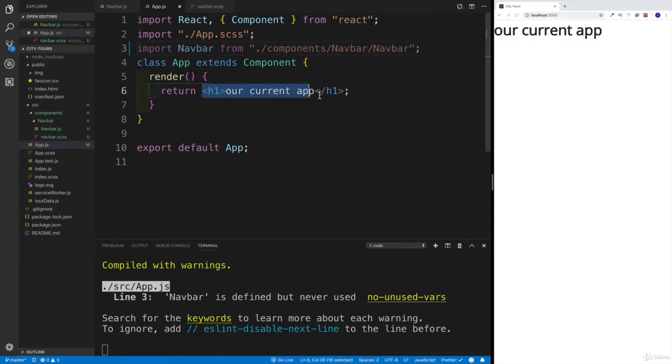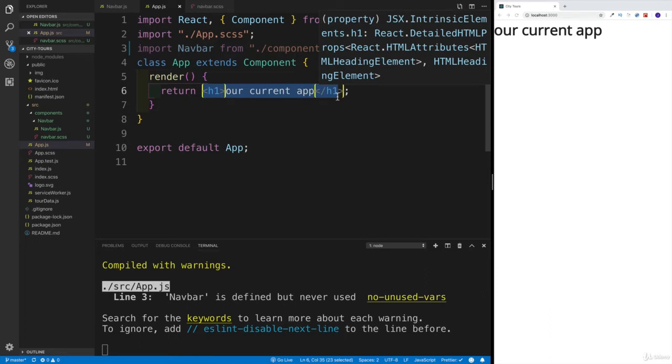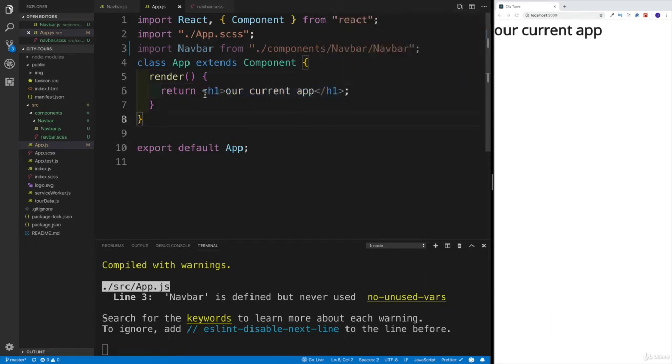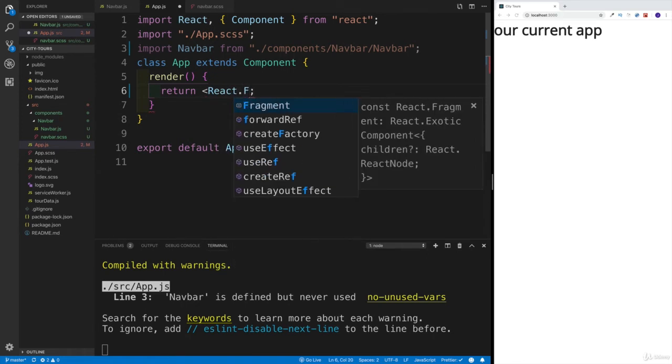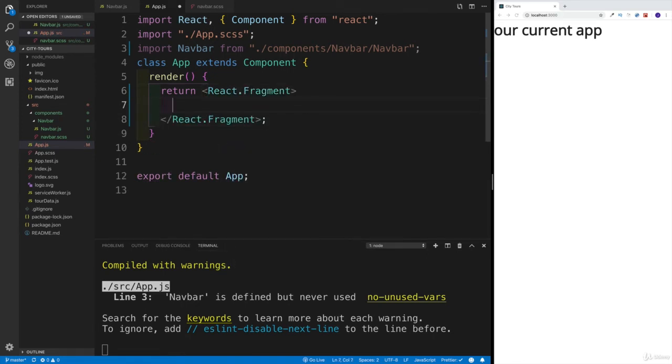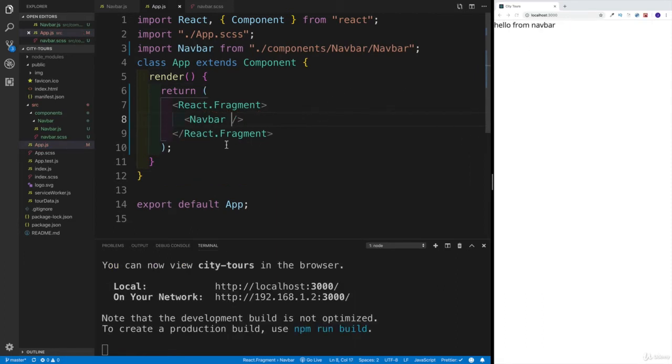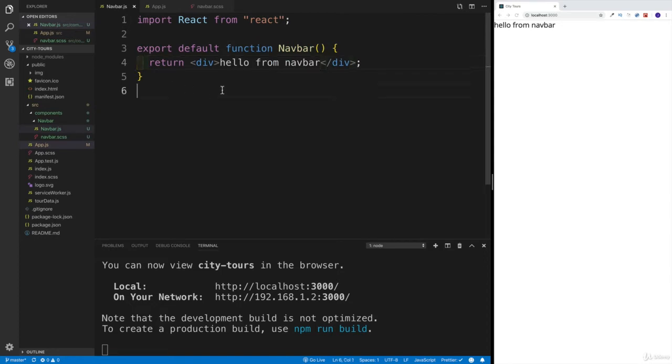So instead of having the heading 1, I'm just going to actually remake our application a little bit. And you know what? We are going to use the React fragment. Remember, at some point, I told you that we can use the React fragment. So this is going to look something like this, where I'm going to write React fragment, and then within the React fragment, we're going to have our navbar. And again, the reason for the React fragment is very simple: I don't want to overpopulate this with unnecessary divs. So instead, we're just going to have the React fragment work as our parent container. Okay, so far so good. So we have our app.js setup, as well as our navbar.js, at least the basic setup.